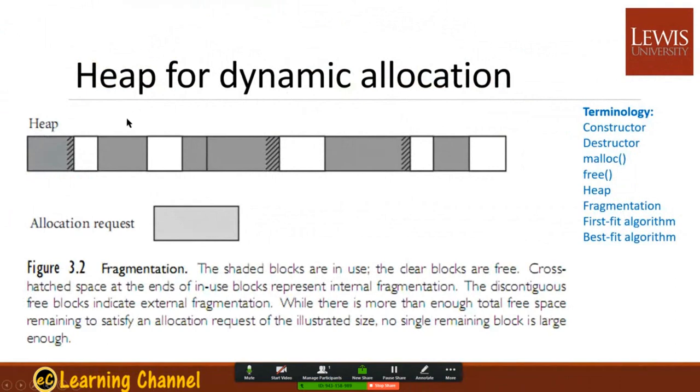And heap is for dynamic allocation. So you have the constructor, destructor, memory allocate and free for different languages. Each time you allocate some memory from the heap, and then there may be some area that is unused. So we need garbage collection for the heap.